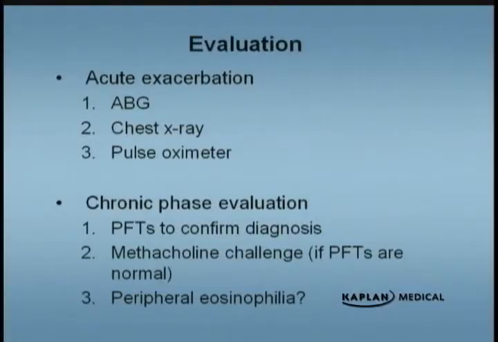So, for example, with a patient coming in with an asthma exacerbation, I'm doing that x-ray, I don't want to see an infiltrate there, because I'm going to have to add antibiotics to cover for bacterial pneumonia if I see one. The third one is a pulse oximeter. The pulse oximeter doesn't give you the PaO2, but it gives us the oxygenated part of hemoglobin, and it allows us to monitor oxygenation, not as definitively as the ABG does, but on a continuous basis.